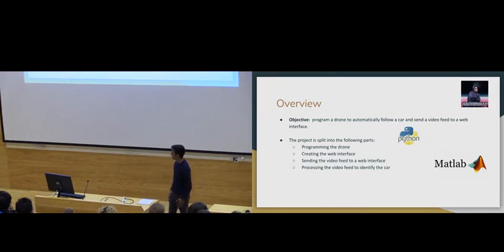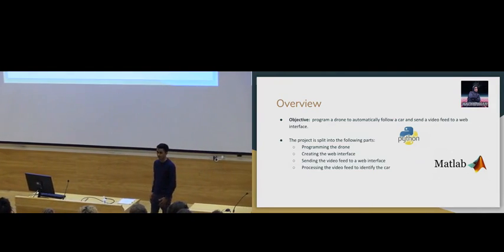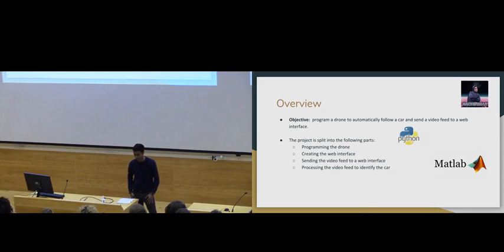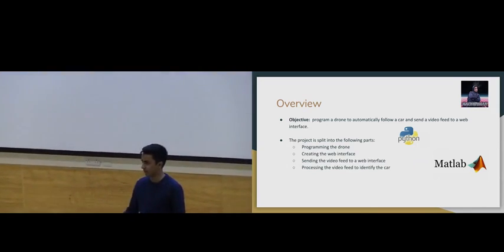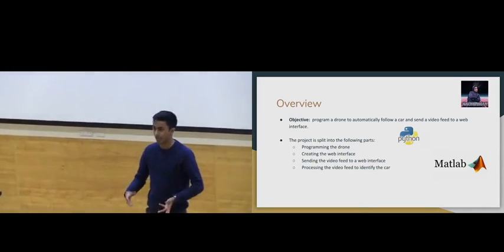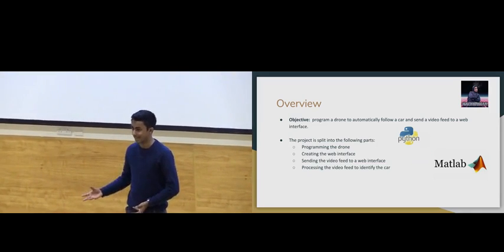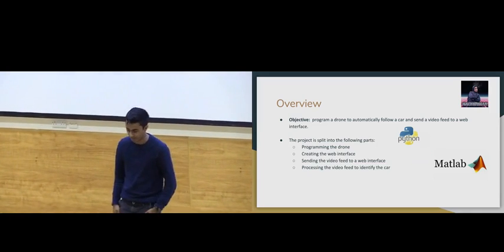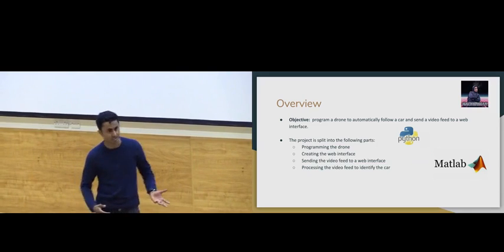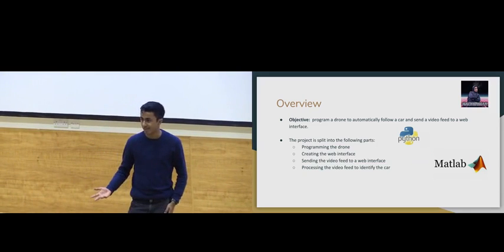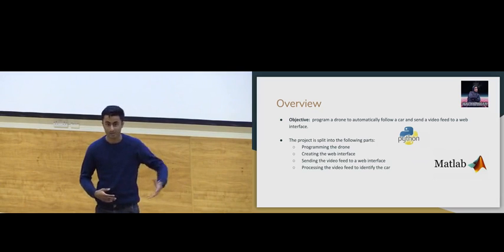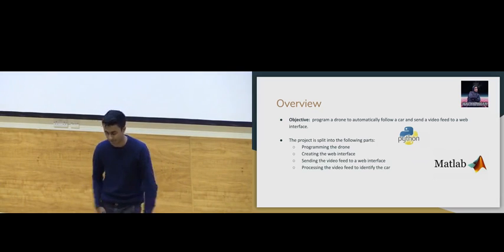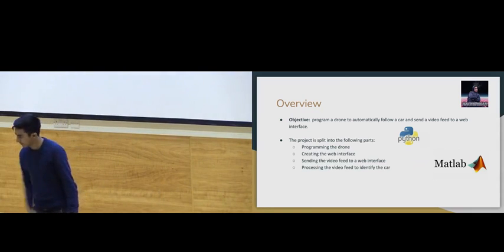Our project is essentially to program an autonomous drone to follow a car, possibly one controlled by a VR headset, stream a video feed to a live interface, and then from that web interface, control the landing and possibly taking off again of that drone. Obviously our project's just proof of concept, but we came up with several applications which include things like surveillance and also testing self-driving cars, being able to follow them around, making sure nothing's going wrong.